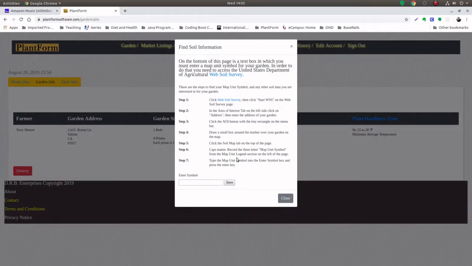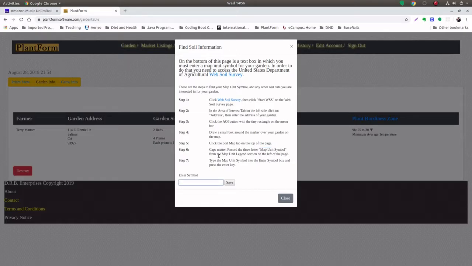When you click on the soil information button, you get a pop-up that gives you some instruction on how to obtain your map unit symbol. The map unit symbol is connected to the soil database table that will give you the table of information. There are 7 steps present here that if you follow, you will be able to get your map unit symbol.